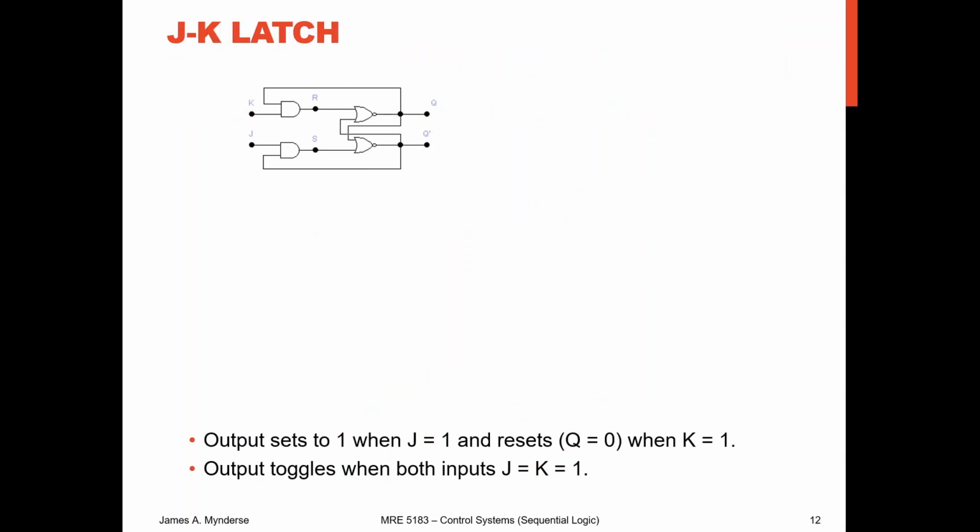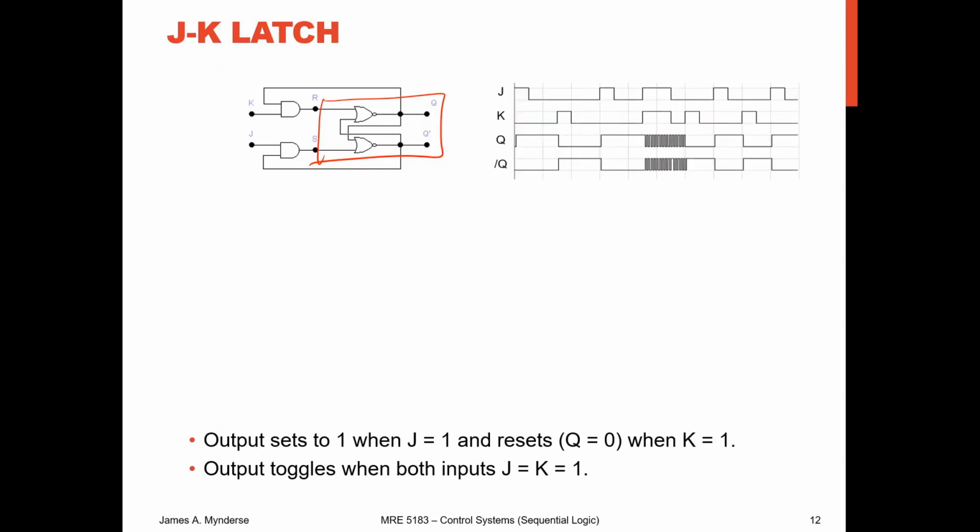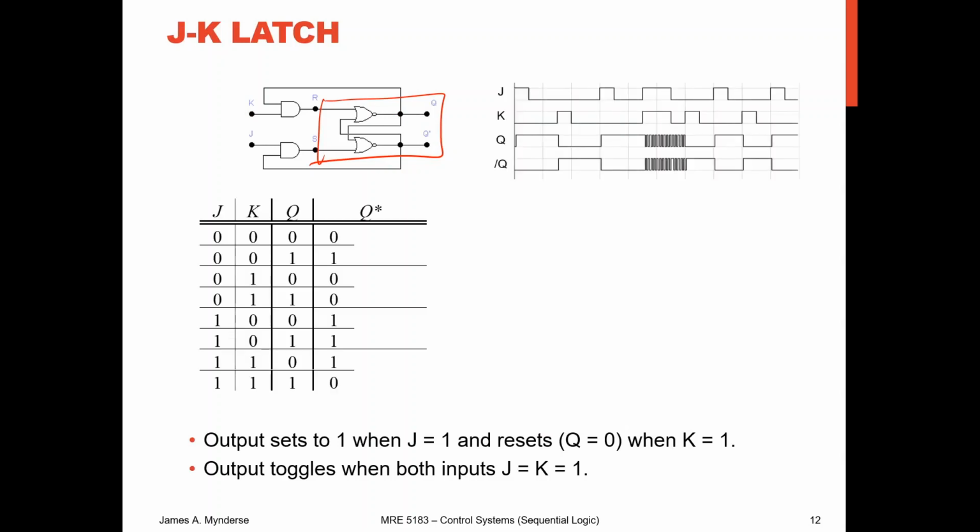So there are other types of latches. We could also look at a JK latch. Notice that this one looks kind of similar. It's got that block in there that's an SR latch, but now we've added to it. And we've added these extra AND gates to it. And when we add the extra AND gates to it, we get slightly different behavior. So we can have the same sort of timing diagram. We can have the same sort of next state logic.